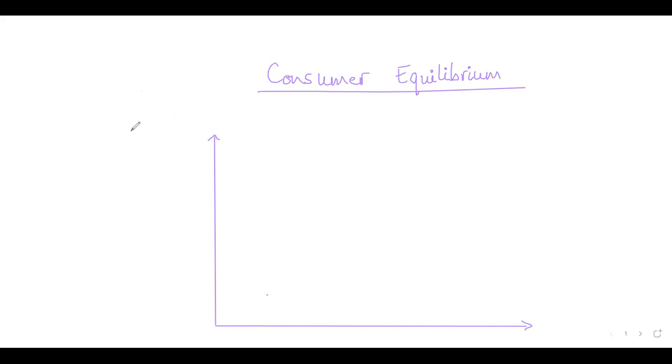Now, in this model, first of all, we'll assume two products, right? So let's assume any two products that you like to spend your income on, let's say burgers and Coke. On the y-axis, you have quantities of burgers that a consumer will buy, and on the x-axis, you have quantity of Coke that you will buy. The first thing that you have to draw on this graph is your budget line, right? Now, what is a budget line? I did tell you, a budget line is a line that shows the consumer's affordability, that shows how much a consumer can afford with available income, right?